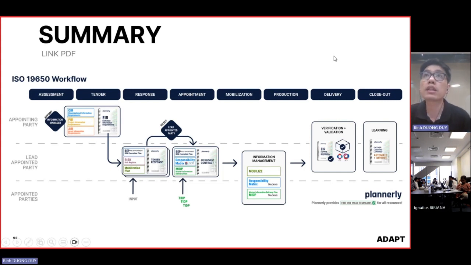So this is one of the workflows showing how BIM and BIM terms are used across the project stages. You can also find more information on the internet. And here I have kept the link for the high-resolution version of this slide.